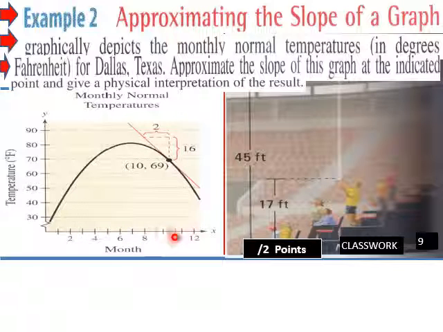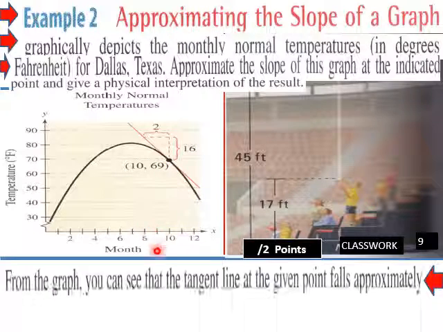So here are our months down here, and then we have a jog. We make a leap here, and we start our graph at 30 and go up to 90. That's a lot more convenient than listing temperatures that aren't going to be relevant. So we make a jog and start 30, 40, 50, 60, 70, 80, 90 in degrees Fahrenheit, and then here are our months. The point (10, 69) would be October, and the temperature would be 69 degrees.